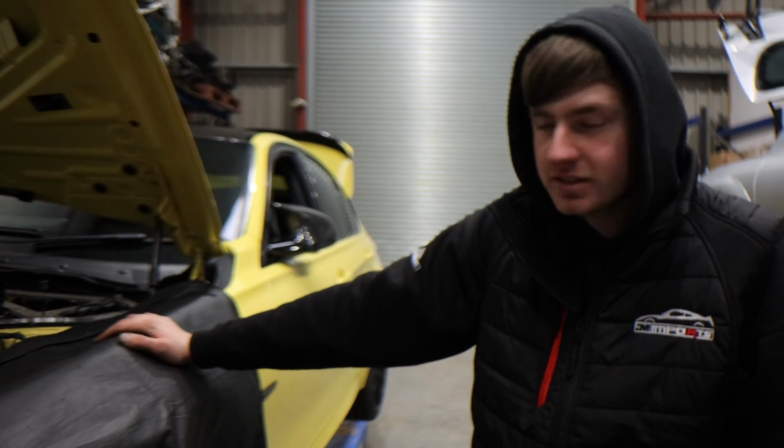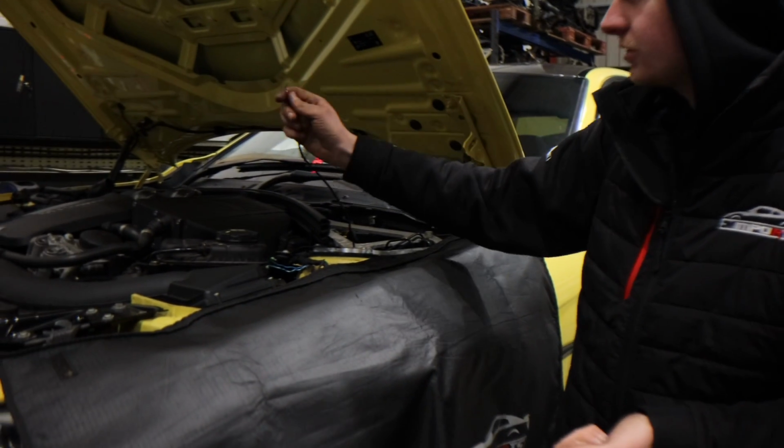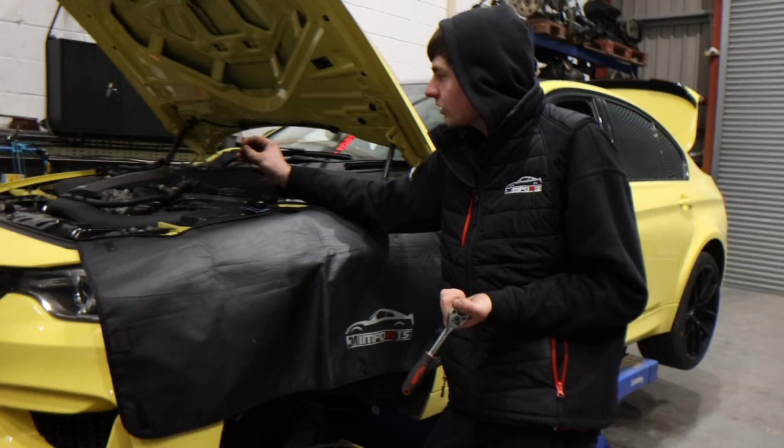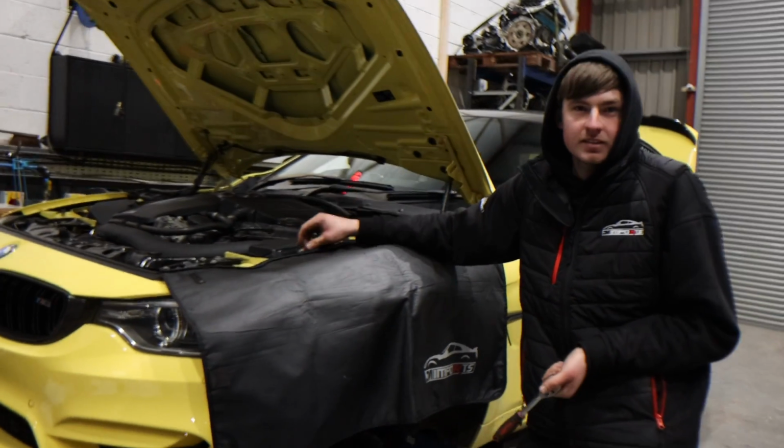Unfortunately all the parts aren't quite here yet, we're still waiting on a little connector to join onto these wires that hasn't come with a new shocker. So another wait then? Yeah, but we can still get the shocker on though and just wait for the connector. Yeah, spot on. Cheers Callum.